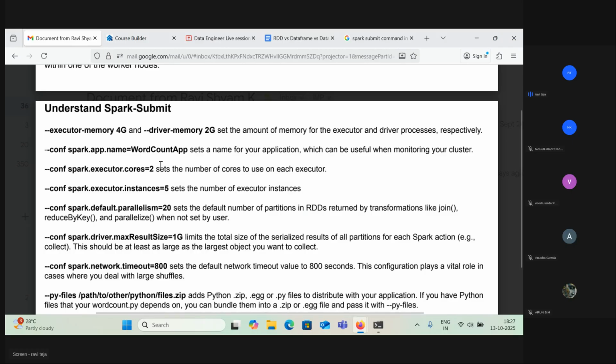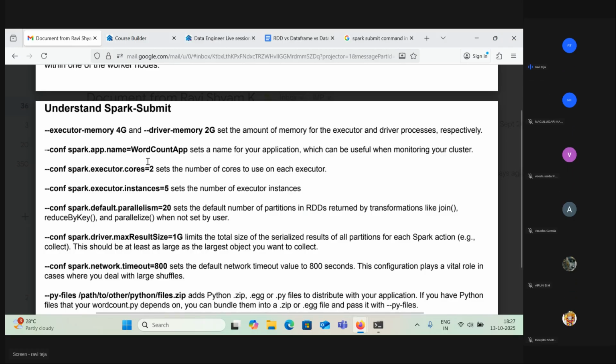Now the capacity is 2 into 5, 10 partitions. But the moment shuffling happens, can it go and create 200 partitions? By default, it will do that. But can it create only 10, 20? That's what this spark.default.parallelism will do.